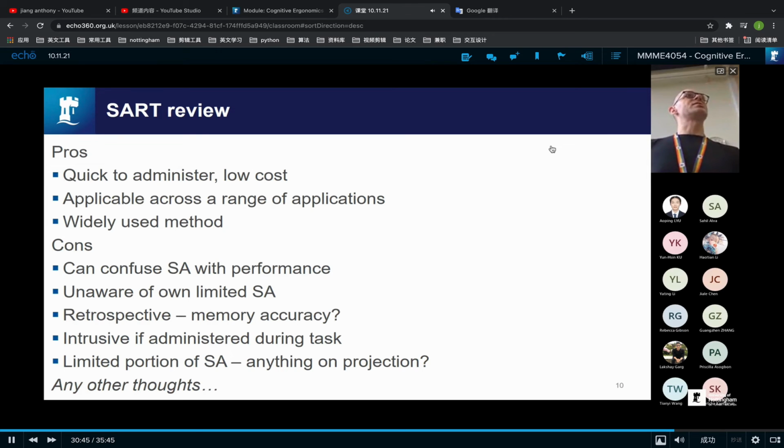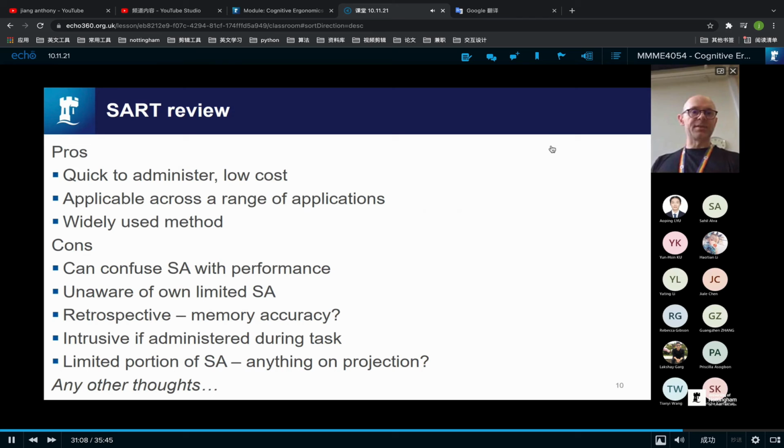So that is advantageous because what that means then is you'll be able to find research which has situation awareness scores from other applications, and you can then compare your SART score to findings of other people's, so you can check whether your findings are okay or not based on that other work.